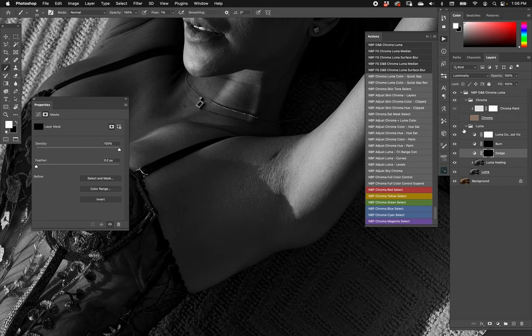Let's take a look at what we've done: turn off dodge and burn, see all the different problems we had, and now we've smoothed them out. Traditionally, when done with dodging and burning, we'd turn off the desaturation layer, commit, flatten to a new layer, and keep working. But now we just turn on chroma. We can also turn off luma to see that chroma is there — but changing luminosities doesn't mean the color is right.